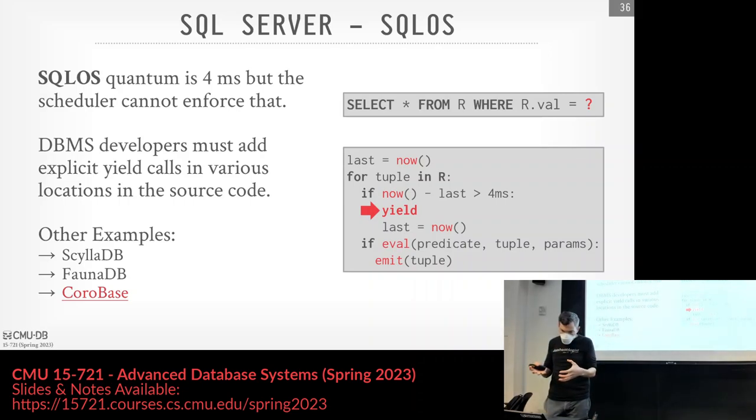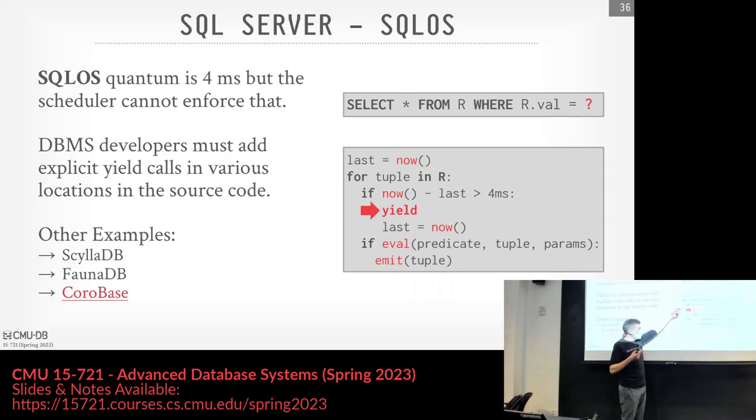We're doing 4 millisecond quantums, and say my example here is based on time, but say I also then try to get a lock for something, and I can't. At that point, I just yield back to the SQLOS layer and say, oh, I'm waiting for this lock. Don't schedule me again until I get it. Again, that's a high-level construct because we don't want to use mutexes for our locks. It's a high-level logical lock or protection mechanism that the operating system doesn't know about. So instead of us being scheduled, waking up, seeing, oh, we don't have the thing we need, and going back to sleep, we know the SQLOS scheduler will not schedule us.